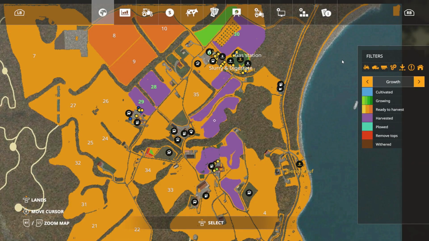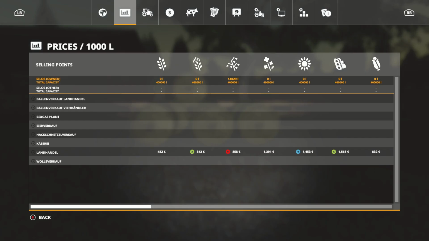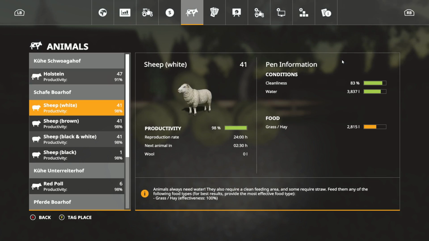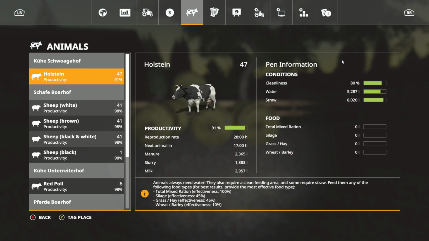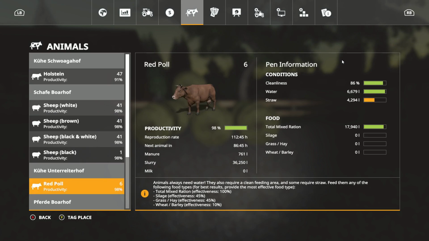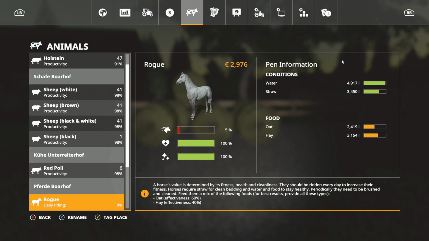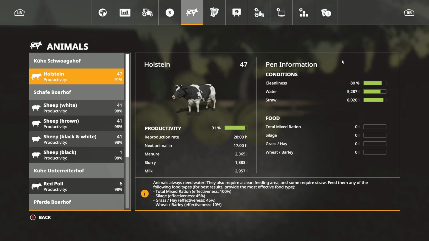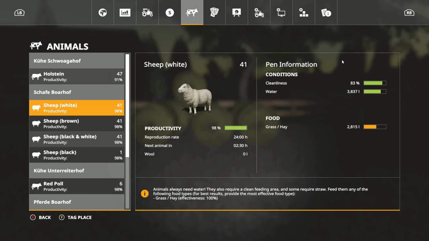Let's do this. Let's see how we're doing on animals. Oh, dear. Okay. So we need to feed our dairy cows, most definitely. They could use a bale. They're okay on water. Our beef cows need straw. And then our horses are okay. Let's do this. I'm thinking now.